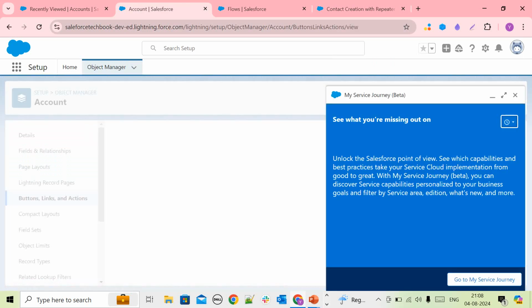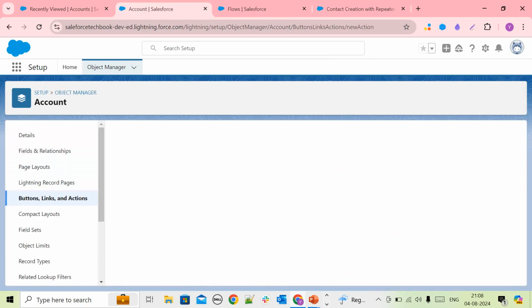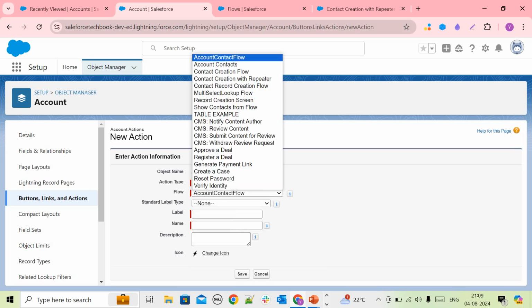Go to buttons and links, new action. Okay, and here I want to select my flow. What is our flow? Create contact creation with repeater.